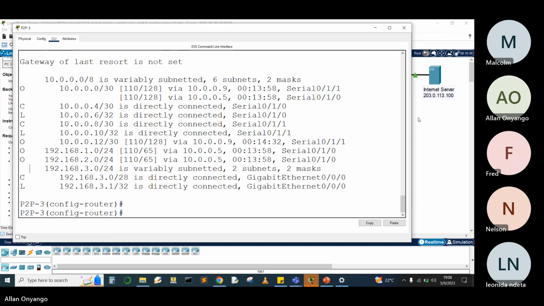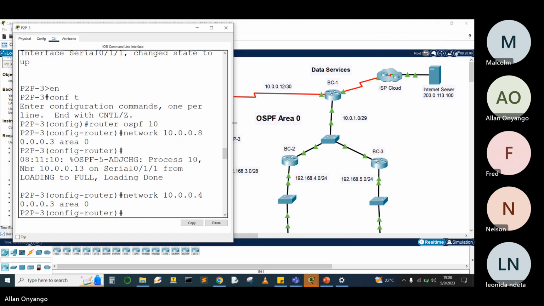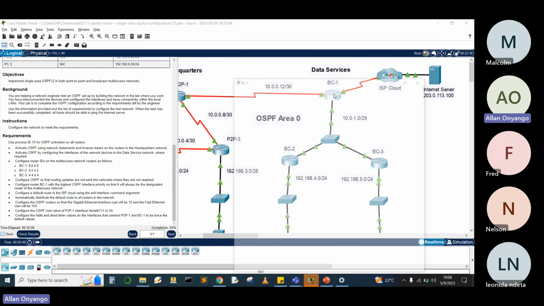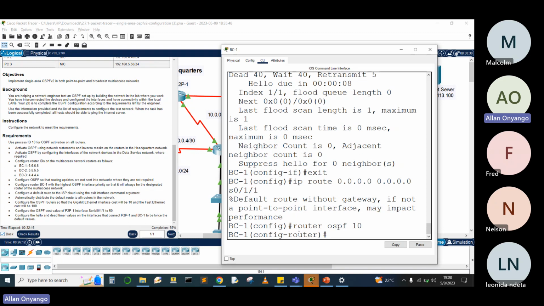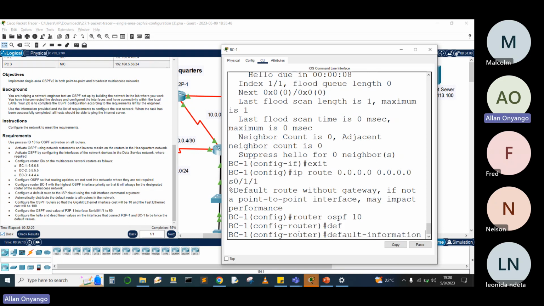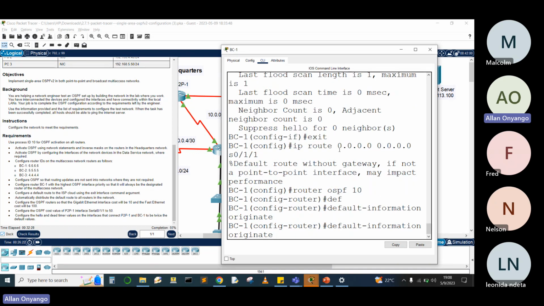So since we have confirmed that, let me now get to BC1 and now distribute that route. So we need to say router ospf 10. Then we say default-information originate.